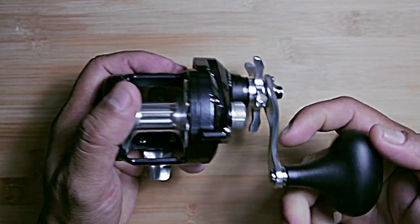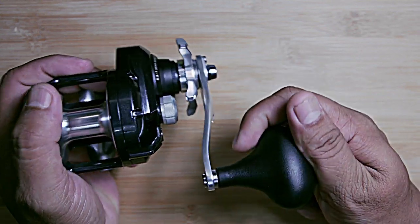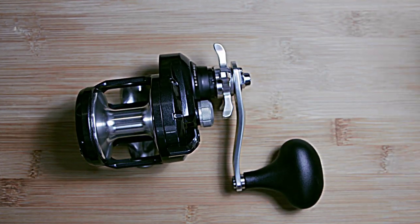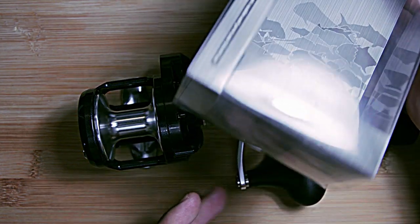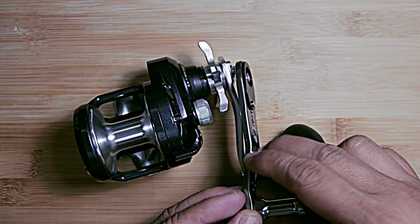It's just that I don't find, that feels cheap. You know, the kind of plastic. It's pretty much the same. This is the reason why I always upgrade my handles to these. These are Studio Ocean Mark handles, and you can see that they're longer right there.